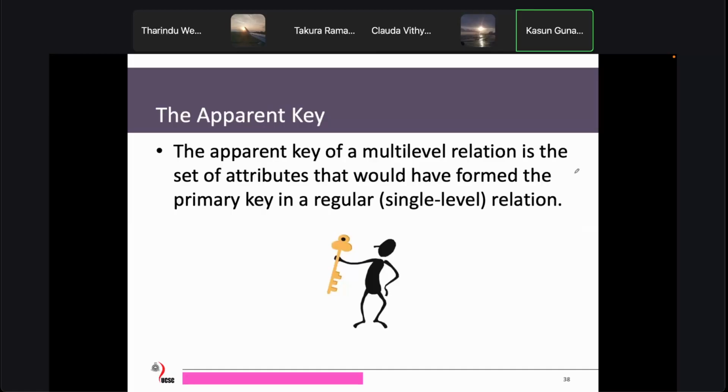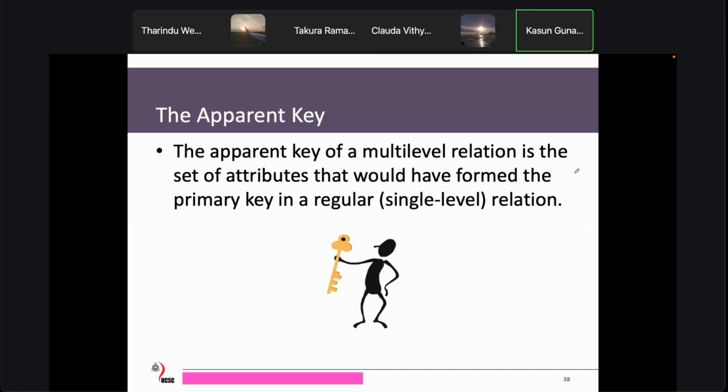But when it comes to the multi-level relational model, this set of attributes alone will not be able to uniquely identify a row, because for each attribute there is a classification level as well.